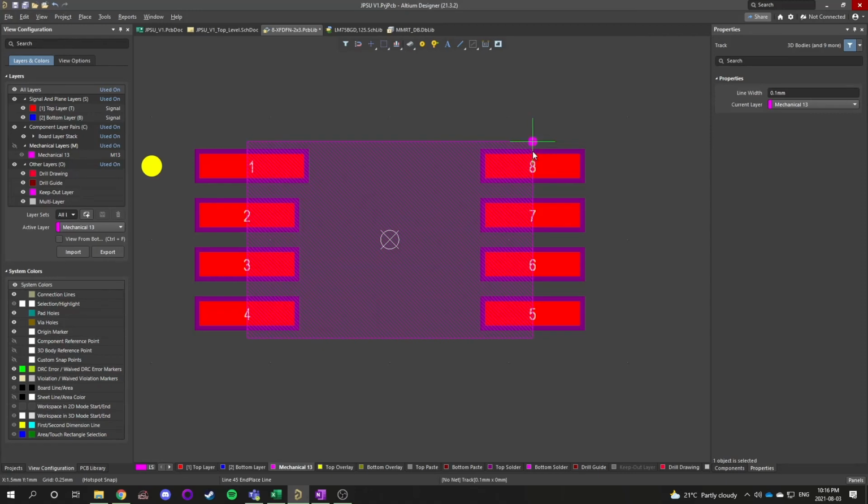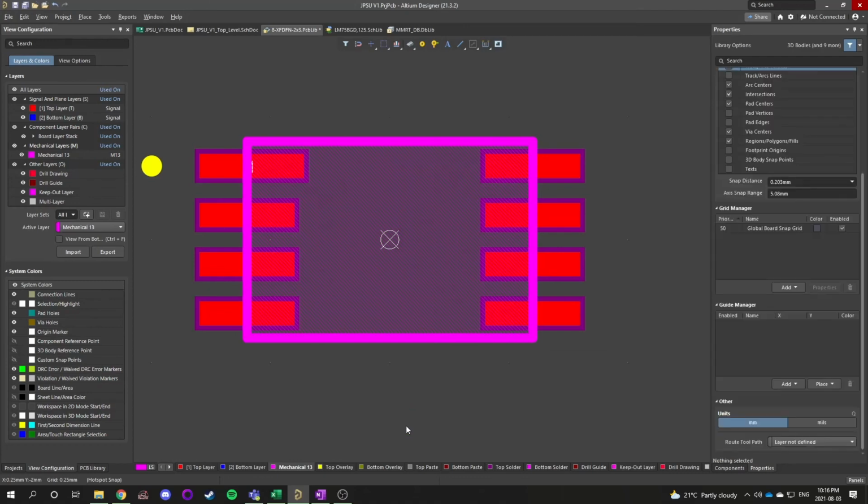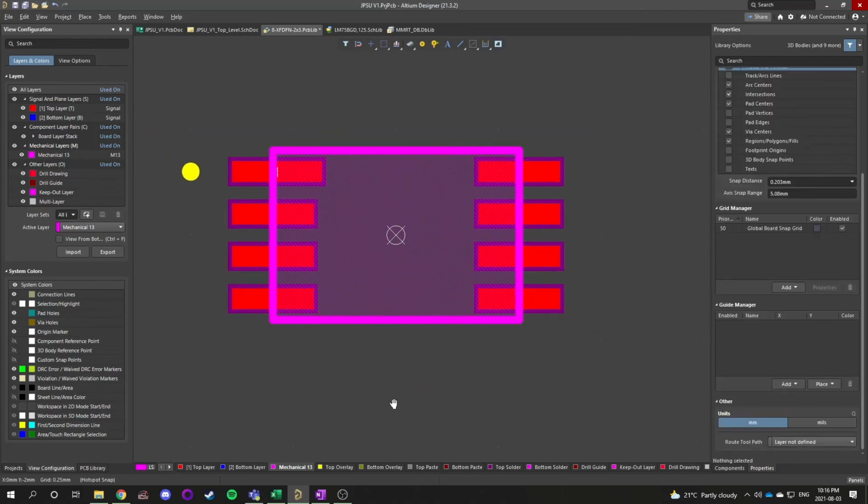So I'm going to create a line starting here. And then I'm going to move down by 2 millimeters, right? Move over by 3 millimeters, and then move up by 2 millimeters, and then just complete the rectangle. And that's the outline of our integrated circuit, which is very nice. You can see that it lines up with the outline of the 3D model, which gives me confidence that this 3D model is correct.